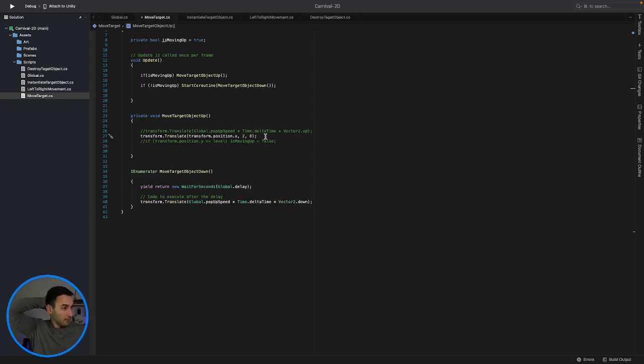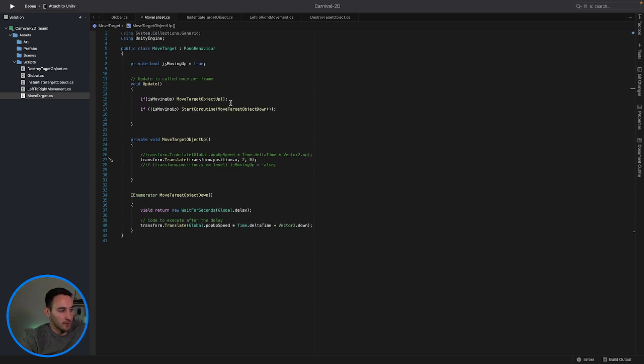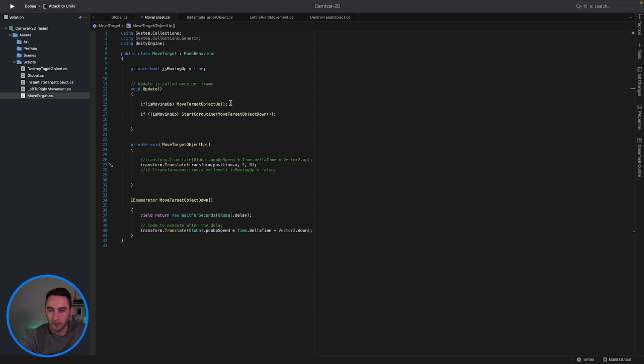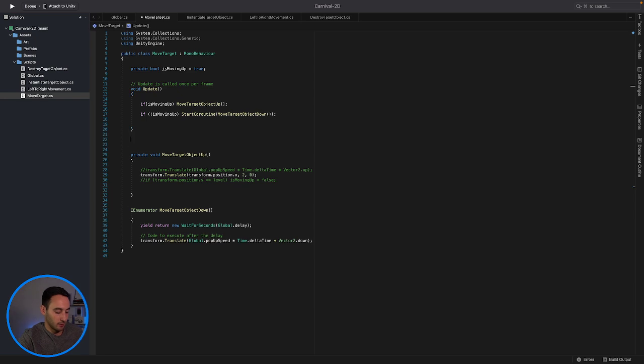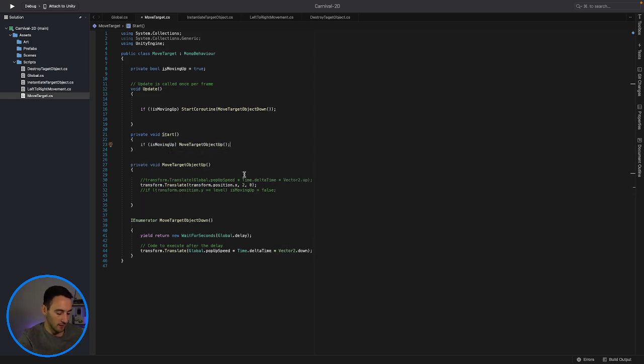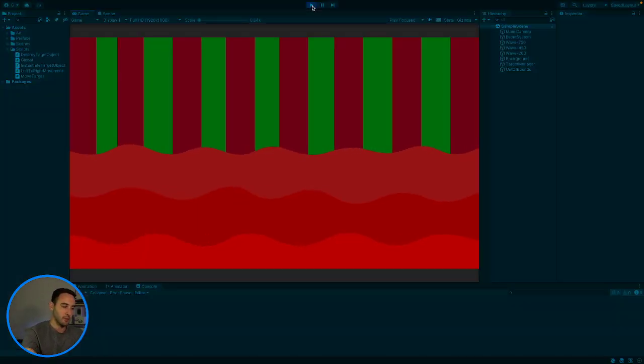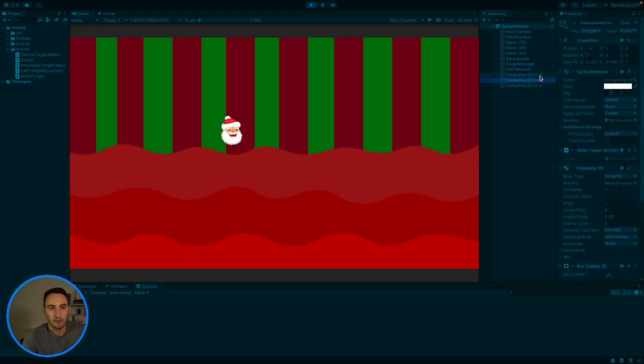We need to change our code completely here, because we don't want to call it from the update method, because that's just going to happen every frame. Let's try and call it from the start method. So in here, we'll cut that out and paste that in there, and then let's see what that does. That's probably not going to work, because it's going to call the start method before the head is actually in the scene. So actually, wait.